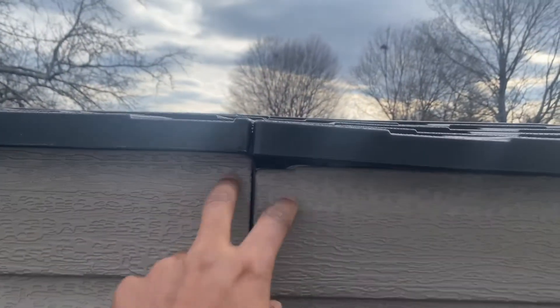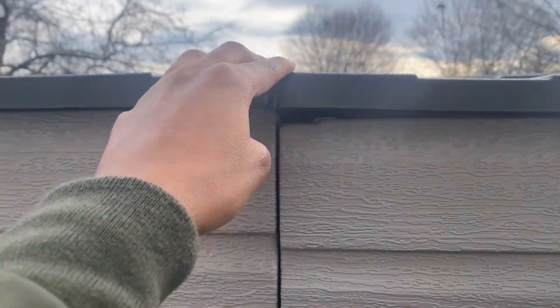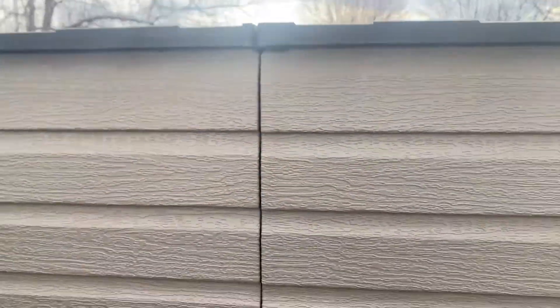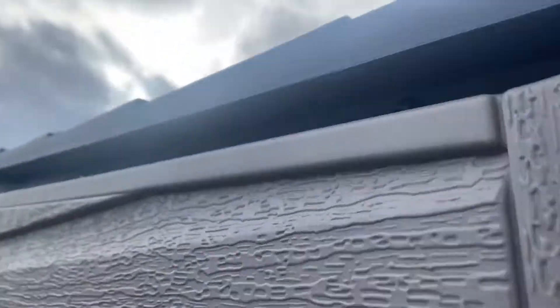The doors are pretty leveled with a slight gap. Make sure you're outside — I don't know if you can tell, but this side is not leveled properly. I don't know if that's my mistake because of the floor or just the way the shed was made. But this one is a lot better — you can tell it's a pretty straight line.